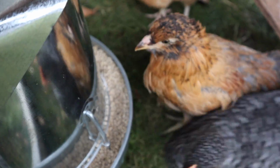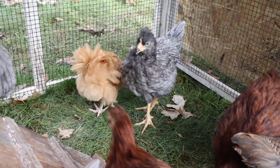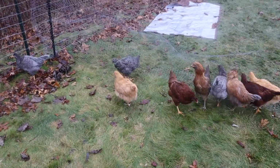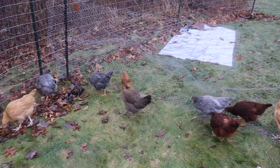Back when we had our first 10 chickens, we had them in a small little coop and a run. It was probably just enough because they were just starting to grow and get bigger, but we definitely pushed the limits and the size wasn't okay. But by the time winter ended and we were able to get them outside a little bit more and fence in an area around that coop, it was just fine. But they did tear up all that grass underneath, and that's something that we didn't want to lose, and I'm sure some of you guys don't want to.